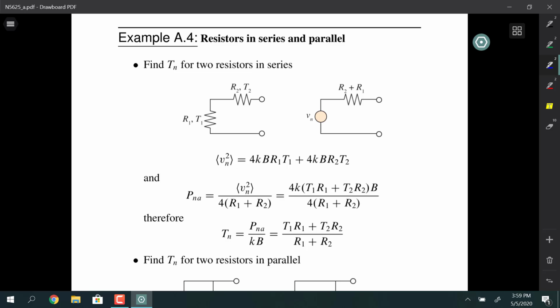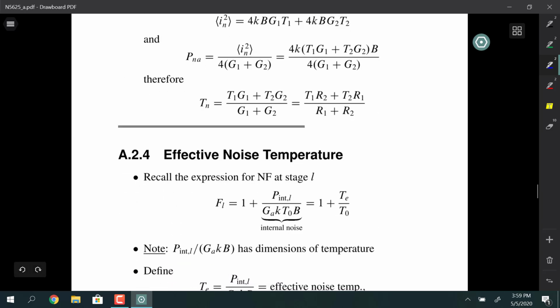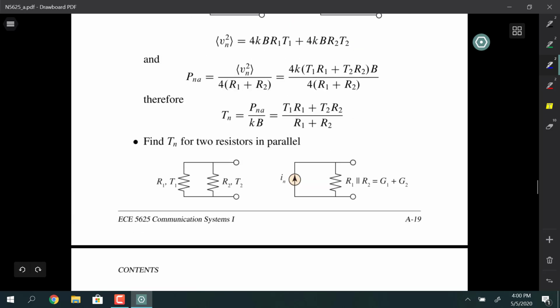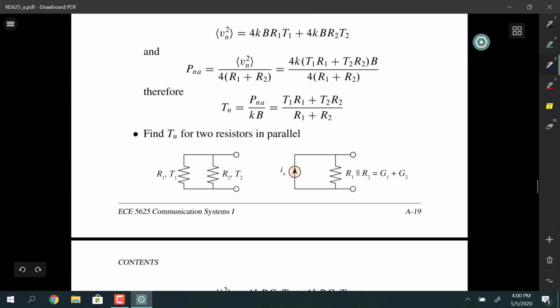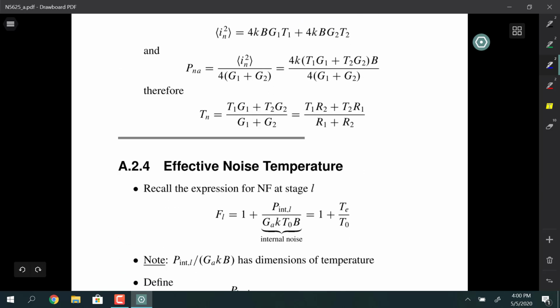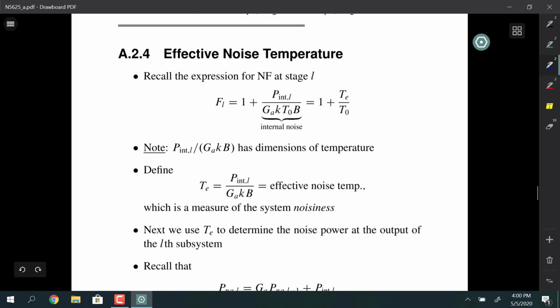So what we're going to move on to now is a little interlude, resistors in series and parallel, and this is just going to lead up to an analysis. Well, actually, I'm going to skip over this one. This one is not really all that relevant either. This is just modeling components again at different noise temperatures. I'm going to skip that, though, because that's not super interesting to me, but this next one is effective noise temperature. This one we will be using.